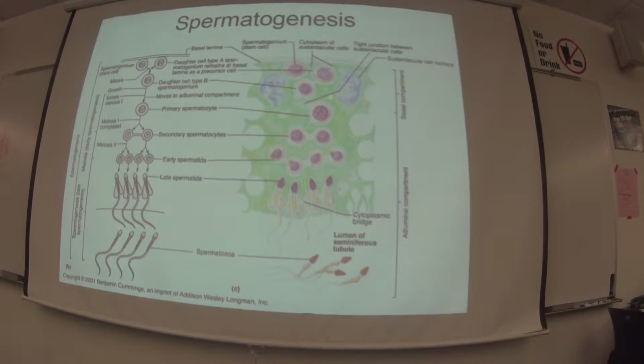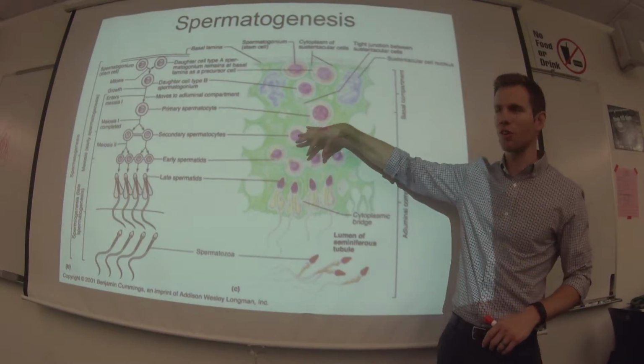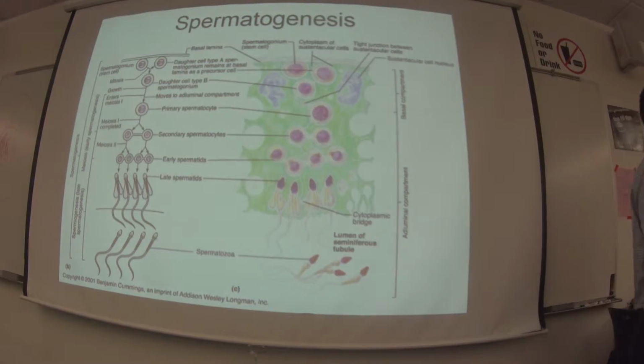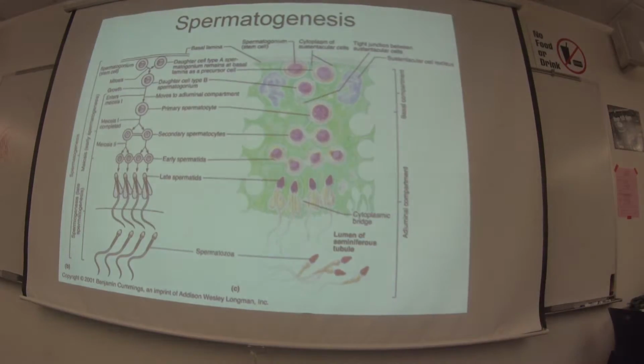And it extends all the way to the lumen? Yeah, it's the main structure as well that holds, because if you imagine these are like marbles that are all stacked on each other, this is sort of the rubber cement that holds them together. It allows you to slowly push them through, but keeps a nice structure within the seminiferous tubules. We're only going to see the nuclei around the edge there. You'll see the nucleus and the nucleoli, and they will be around the edge. And they're pretty easy to pick out because they look really different than everything else. They have just that little teeny nucleolus and a really light nucleus.